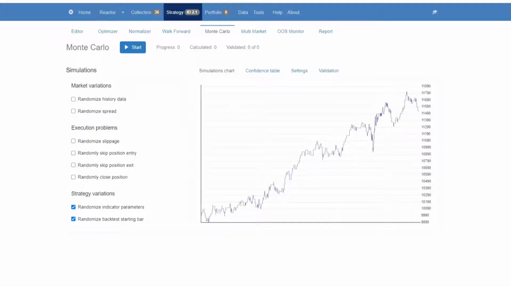In this video, we will be discussing the Monte Carlo tool in Expert Advisor Studio. Now, the greatest way to test the robustness of your strategies is by using the Monte Carlo tool. Its main advantage is that it checks if a strategy is over-optimized. For this purpose, it tweaks certain parts of the history data or the execution of the trades, and it also changes some of the indicators' values.